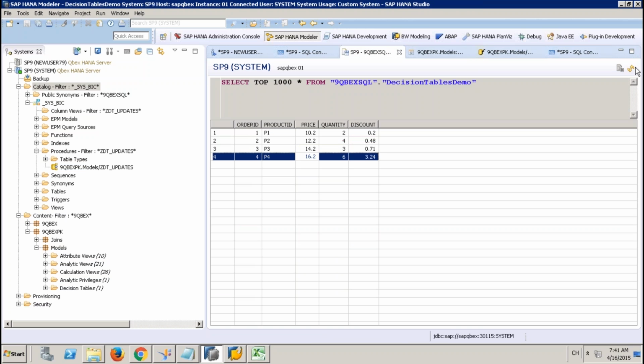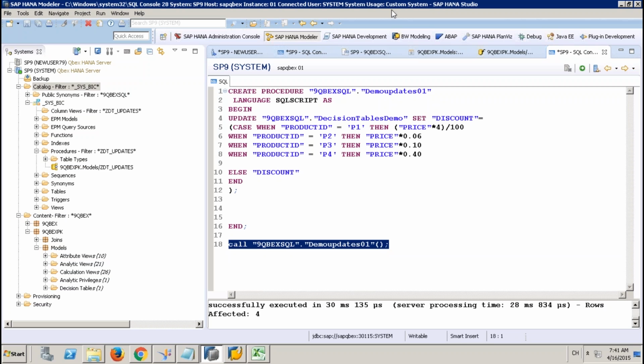Now you should see the table reflected with more behavior. 0.4, 0. Okay, sir.